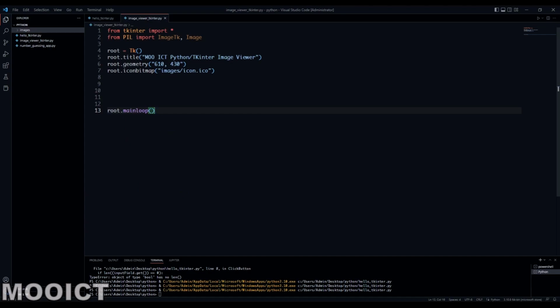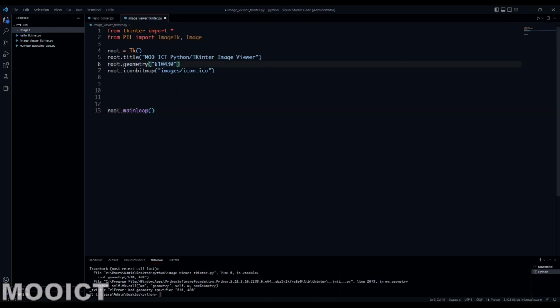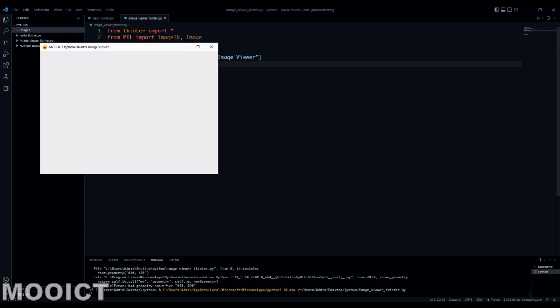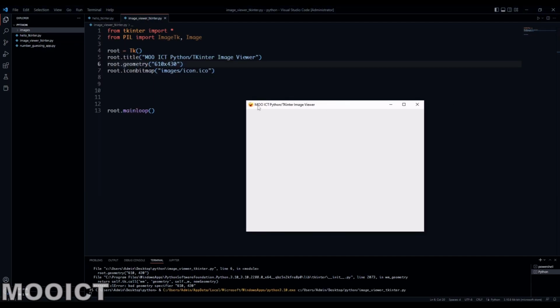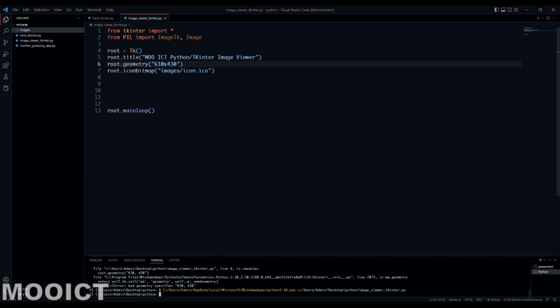Okay, so with the window actually created, we can run this one and see if it works. Geometry, oh yeah, I forgot, I did a comma instead of the x, so it's saying we sent in a bad value for the geometry. Okay, so if I open this now, as you can see, the title is showing up there alongside the icon on the window. Okay, great. So first, let's set up the components, and then hopefully that way it'd be a lot easier to explain how this application is going to be arranged.